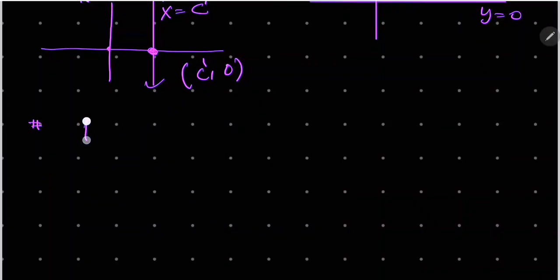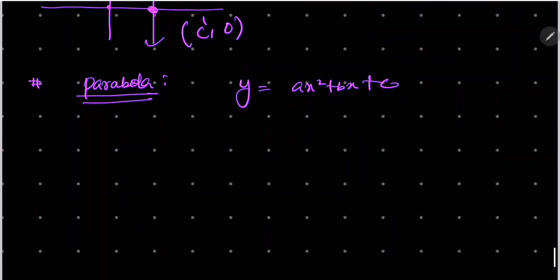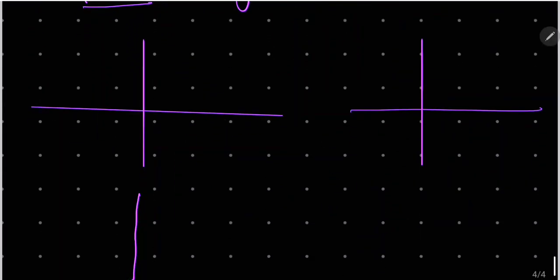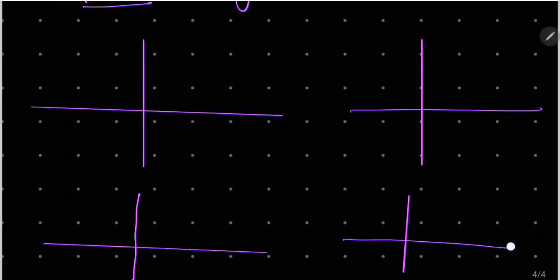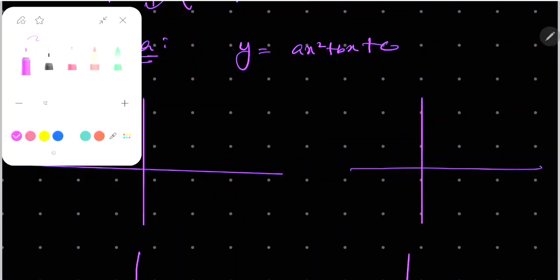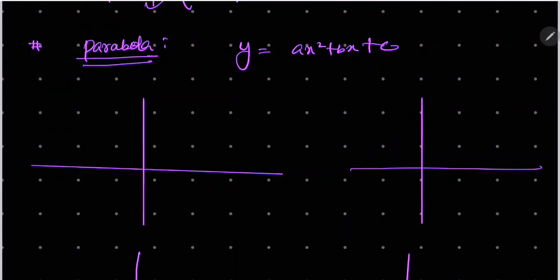Okay, next is parabola. Parabola is basically a quadratic equation. y equals to ax square plus bx plus c. Any quadratic equation appearing like this will be a parabolic equation. But we don't have to get a very large content over the parabola here. We will deal only with the standard parabolas which are helpful for physics purposes. There is a lot to know in parabola, in coordinate geometry, in the mathematical section, so don't think this is enough for mathematics as well. This is almost enough for the physics section.